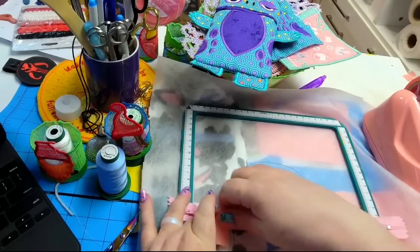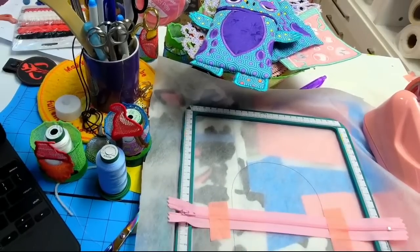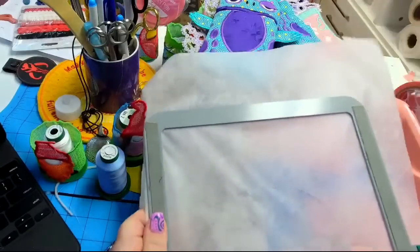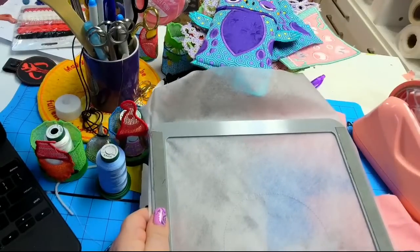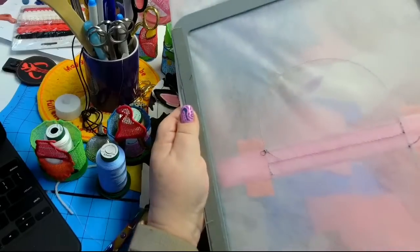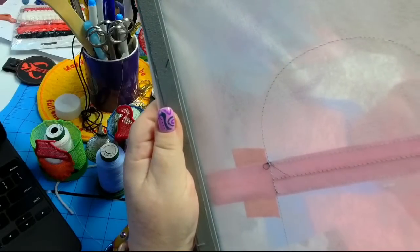I needed a little bit more room. Forgot I was using a kind of big hoop. So that should be good. And what I do is that I flip it over, because you can see the line of the zipper. So I just kind of check, because it's really nice once you get them straight. Actually, that looks pretty good.